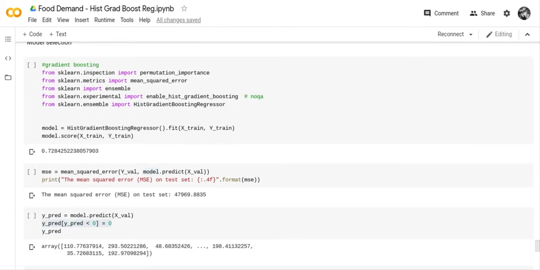Now we do our model selection, and I spent pretty much all day long trying to find a model. Whenever I tried linear regression, it just didn't work at all. I got like 17%, and I was shocked. I couldn't believe it.